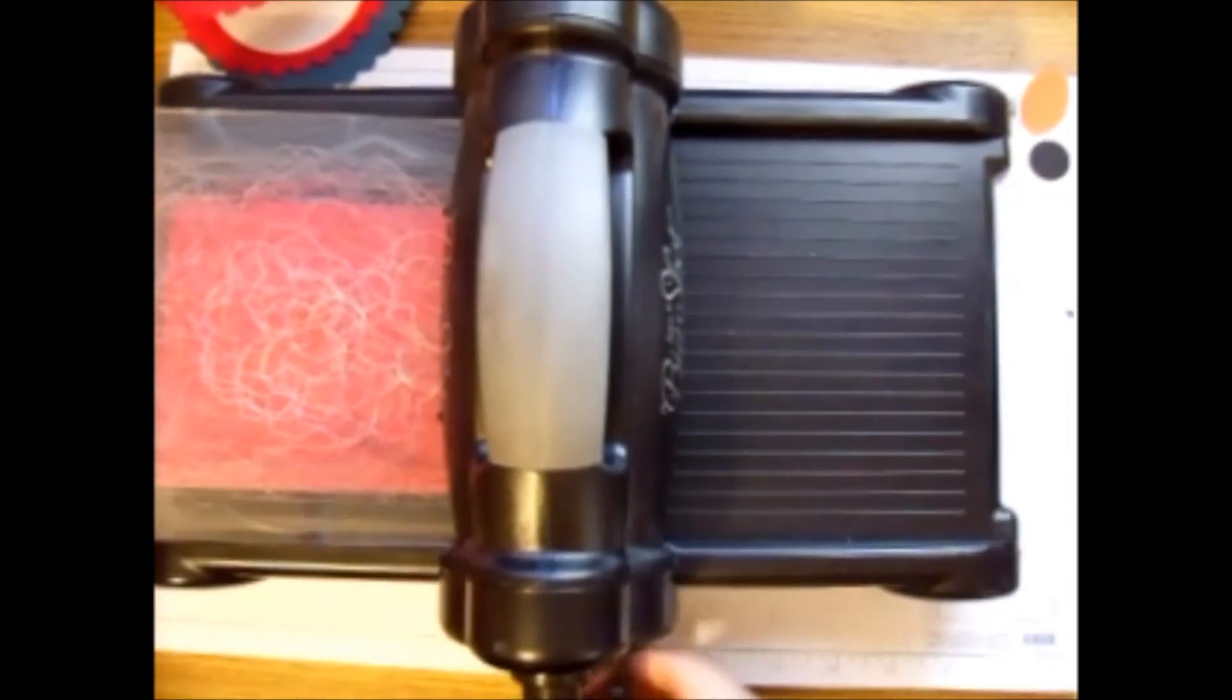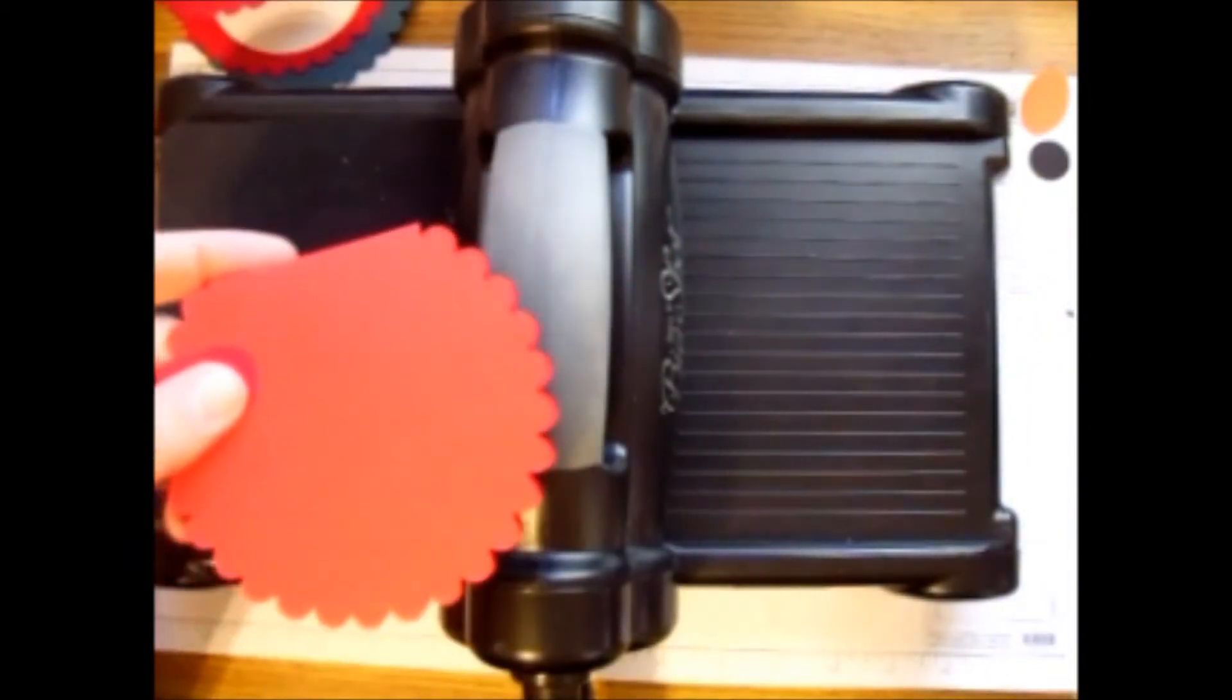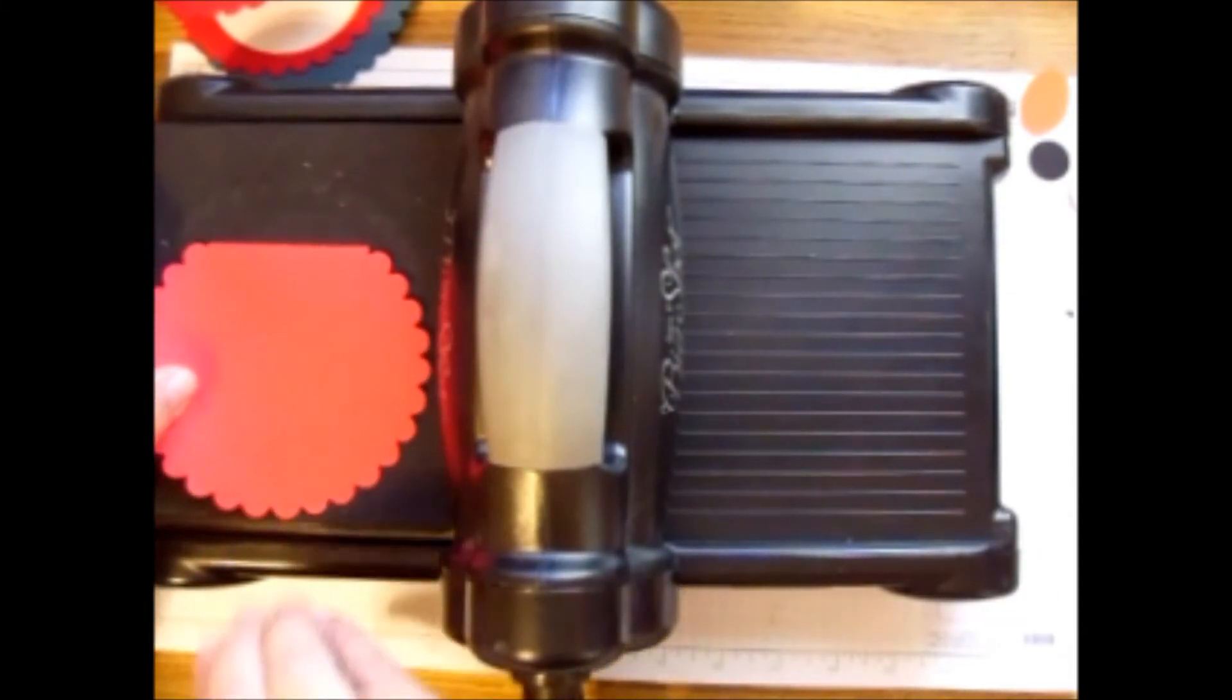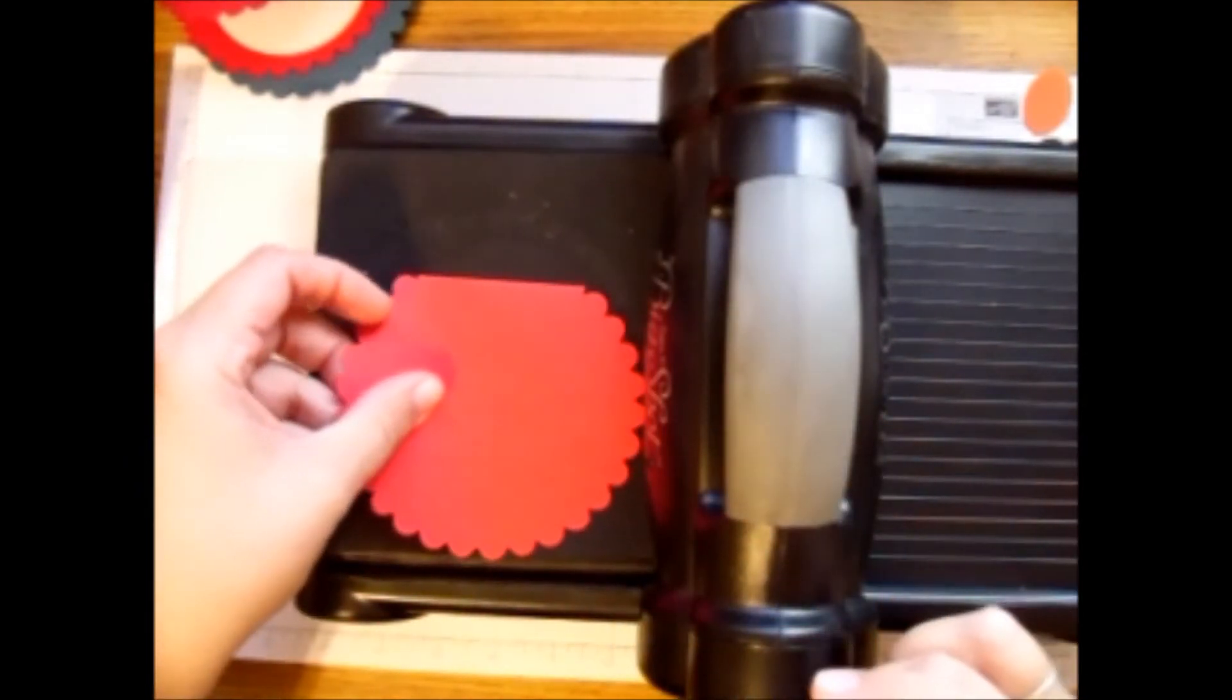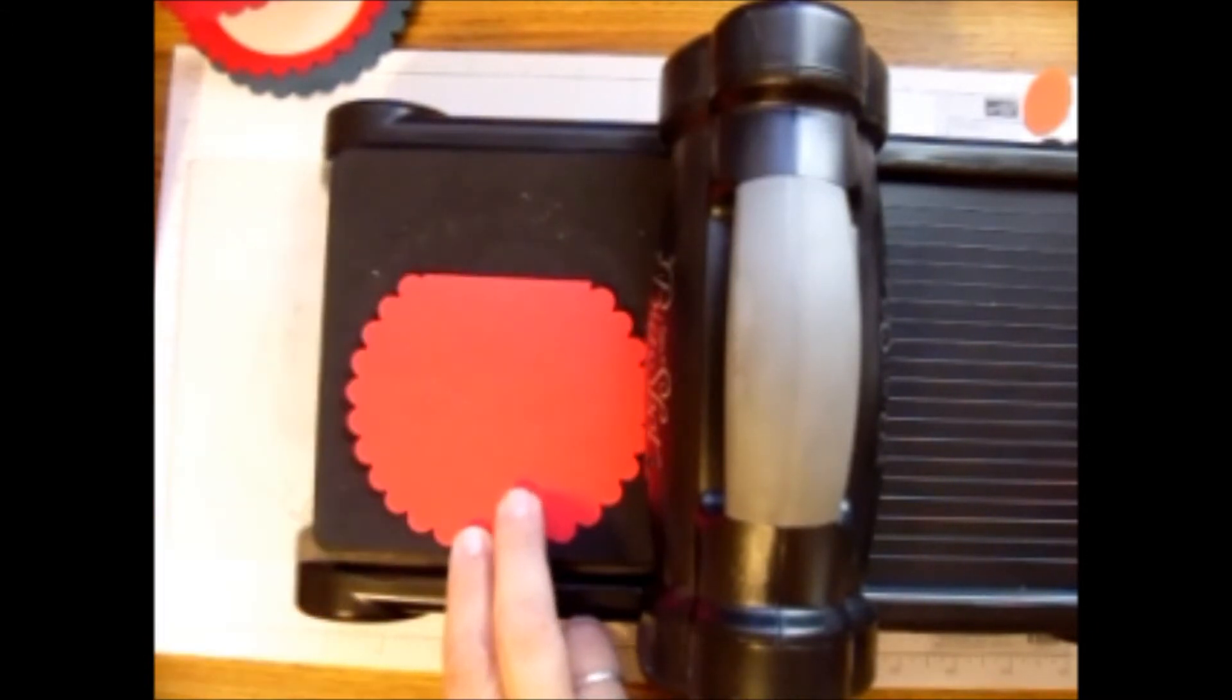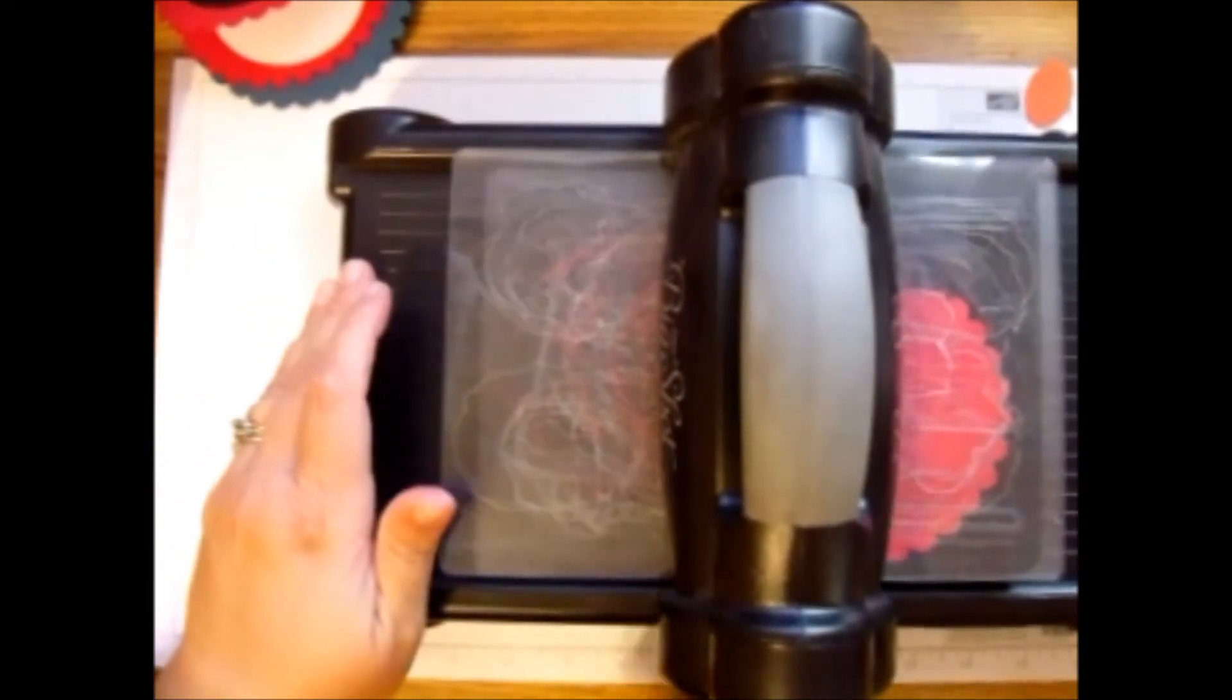Now if you were making any of the other characters, they have perfectly round faces, so this would work quite well. But that guy doesn't have a round face. So what we want to do is give him a little bit more oval face. So we take it and pull it down just a little bit further. I don't know if you can see that or not, but this is still going to show but it's about another quarter inch further down. And that's really going to give him more of an oval face. So I'm going to stick that guy in there and run it through again. And you see how you get more of an oval face there.